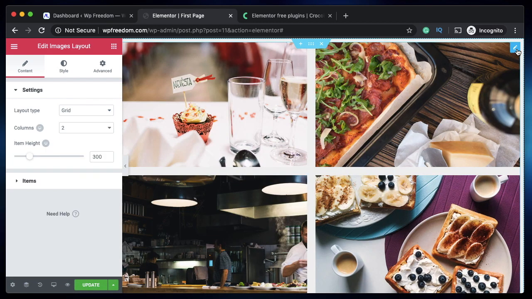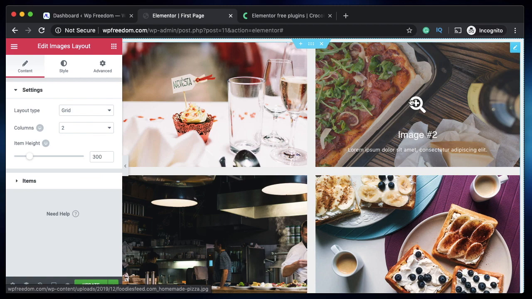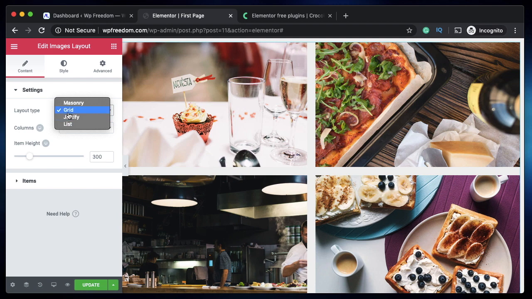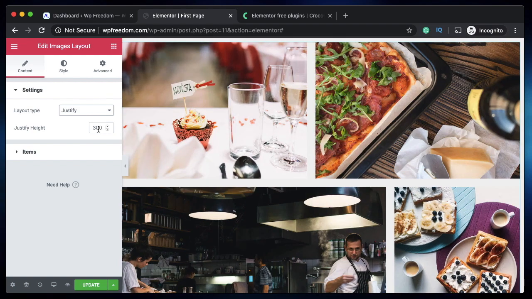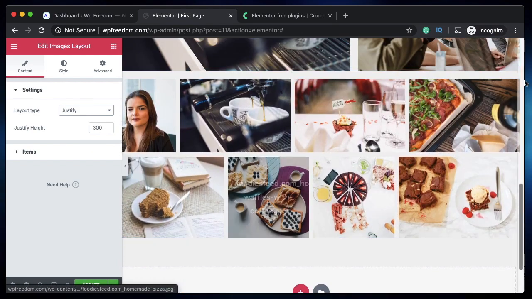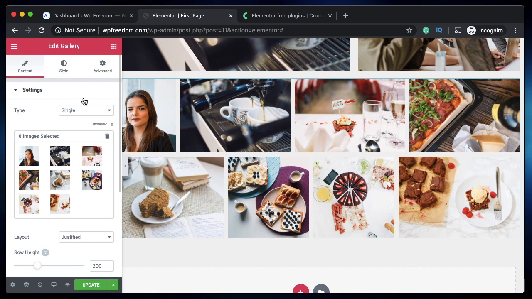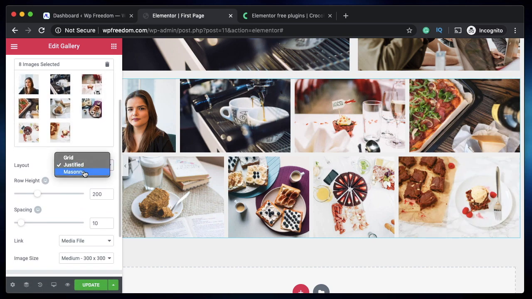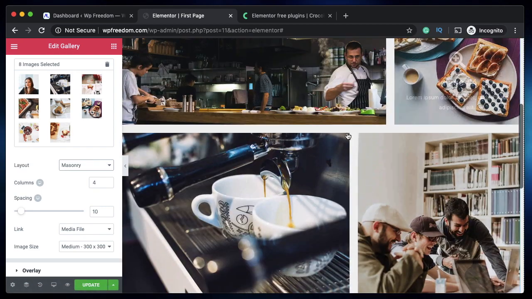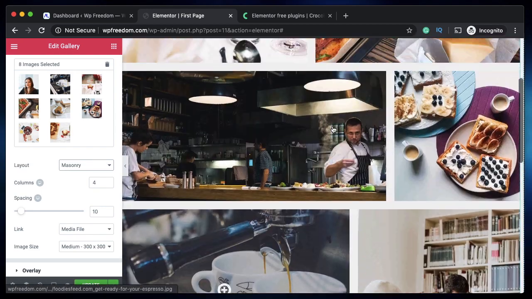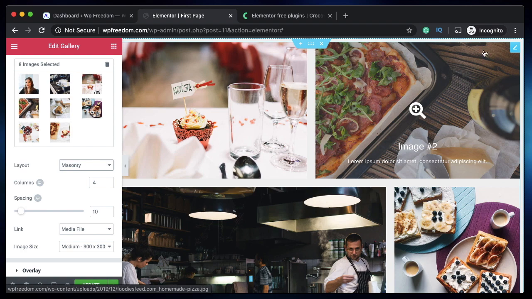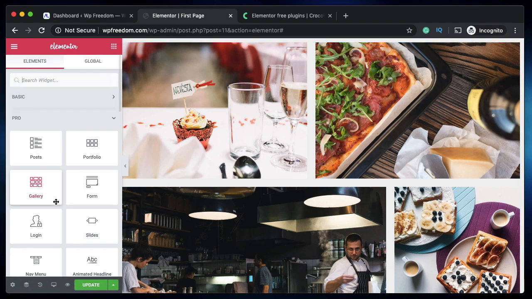The first one is the gallery built with the JetWidgets image layout widget. As you can see, it has various options, so you can choose between grid, masonry, justify, and also a list. You can also specify your justify height. Also, these are the options present in the Pro Gallery widget. And of course, you don't have the multiple gallery filtering and all that stuff, but hey, this is a free widget, so you can also have the same sorts of options in the masonry. So you can build similar looking or cool looking galleries by using the images layout widget by the JetWidgets plugin.